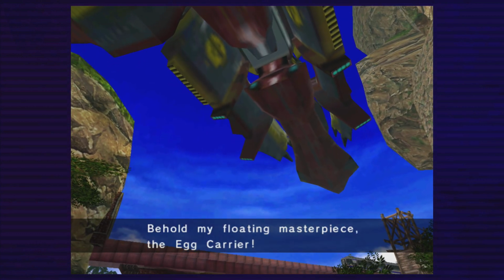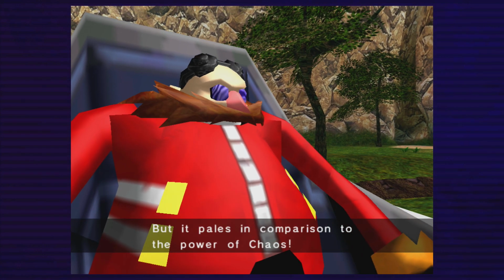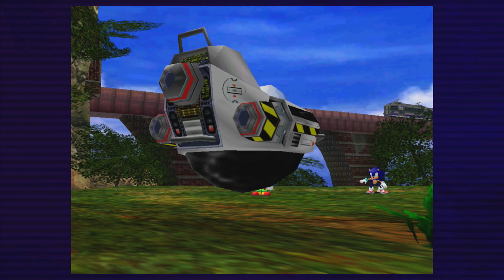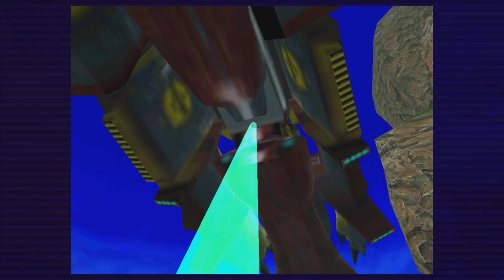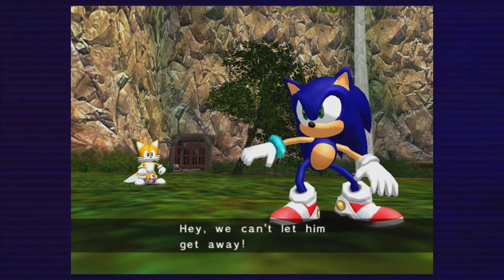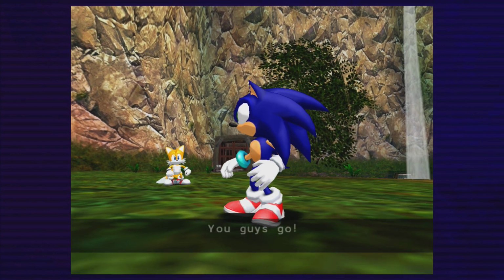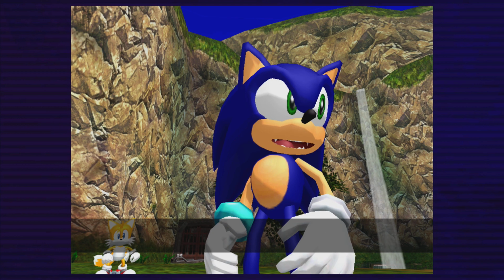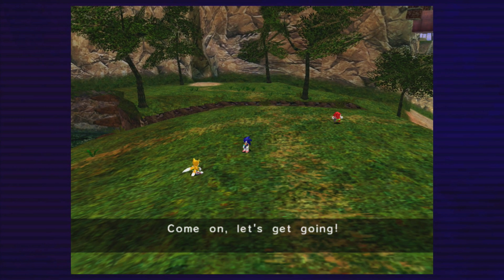Behold my floating masterpiece, the Egg Carrier! But it pales in comparison to the power of Chaos! And, until we meet again, my friends! Get out of here! Business to take care of. No problem, Knuckles. We'll take care of everything here. Come on! Let's get going!